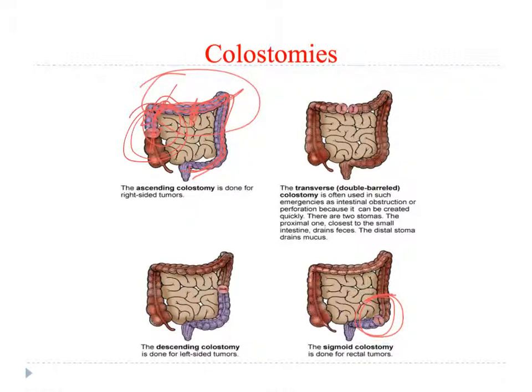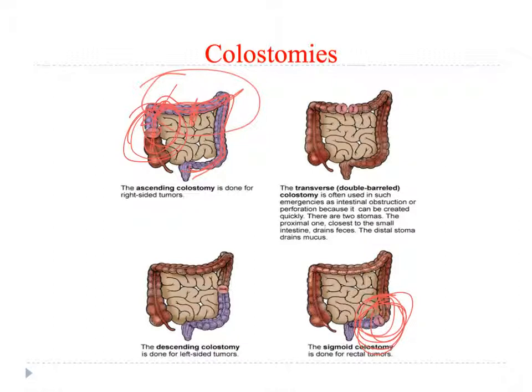And basically what we need to understand, if there is a stoma in the ascending colon, the stool is going to be a little bit more watery than if we create a stoma here towards the end. Basically what this slide helps you understand is that stomas and ostomies can appear in different parts of the patient's abdomen. It's important for you to note where it is in order to determine whether the stool should be a little bit more formed as opposed to a little bit more watery. So over here it's going to be more watery. Over in this area it's going to be more naturally looking formed stool.